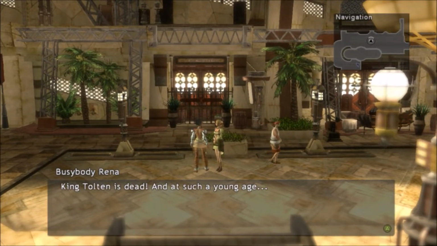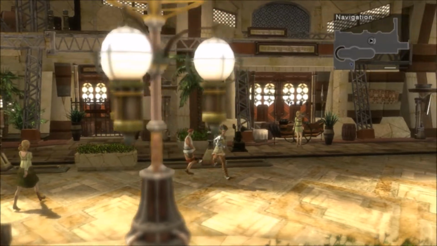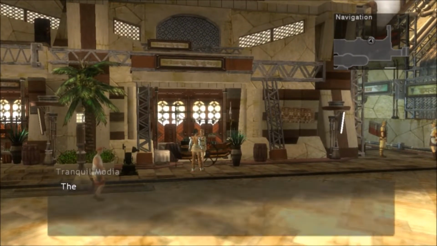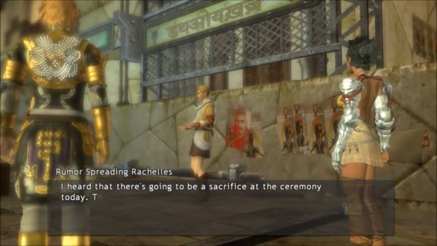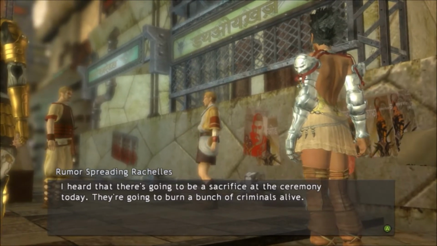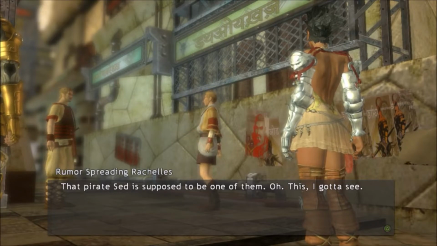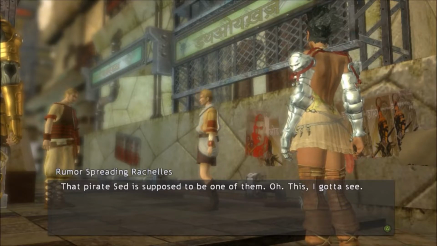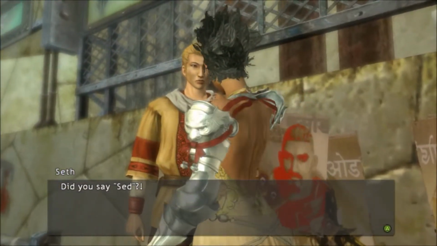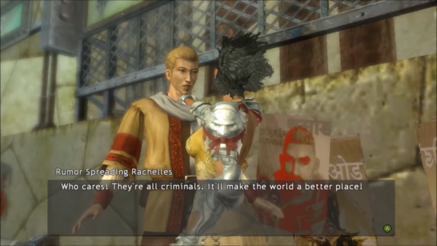King Tolten is dead and at such a young age. The king's bloodline is severed, O King Tolten. The king is dead. What will happen to Uhra now? Oh, that's not good. Set is Seth's son. Did you say Sid? Yeah, I did. Hey, what's your problem? Who cares? They're all criminals. It'll make the world a better place.